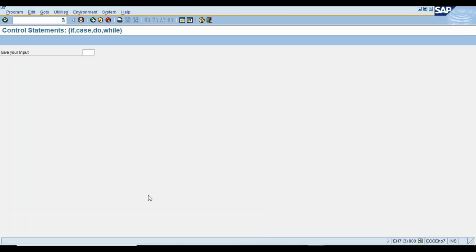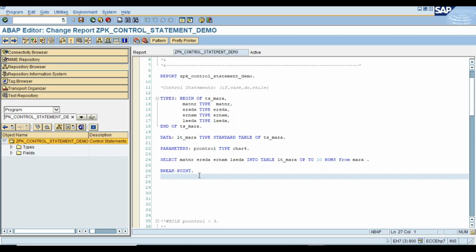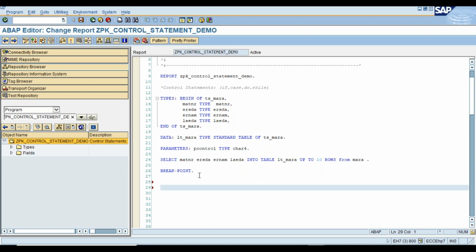Now what we can do, we can write LOOP AT, this is the syntax for the loop statement. This is also a kind of loop which will iterate, most commonly used for iteration purposes.